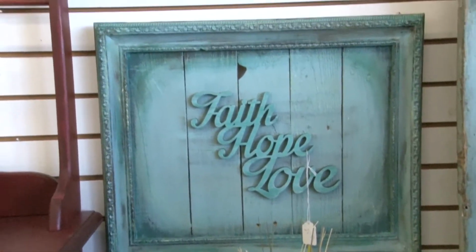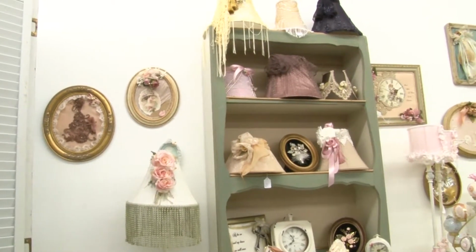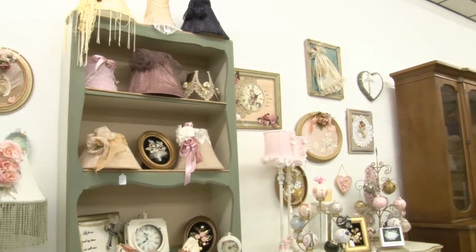She's really cool. My name is Marie Daydone. I live here in Spring Hill. I originally came from Brooklyn, New York, and retired here to Florida. There's a variety of things that I do. Actually, I was an avid garage sailer. Anything that I picked up, people have told me that I can take a piece of coal and turn it into a piece of gold, so I was blessed with a creative flair.